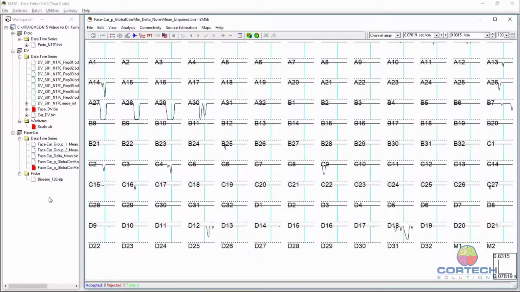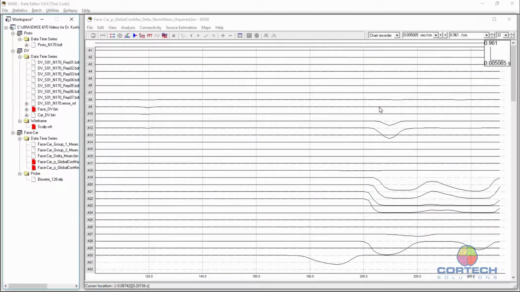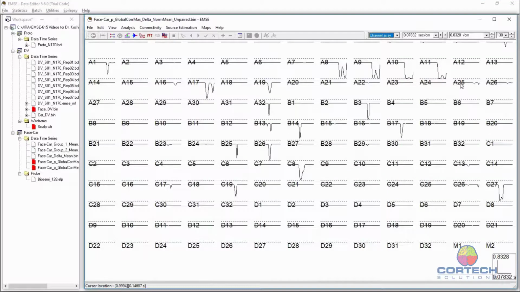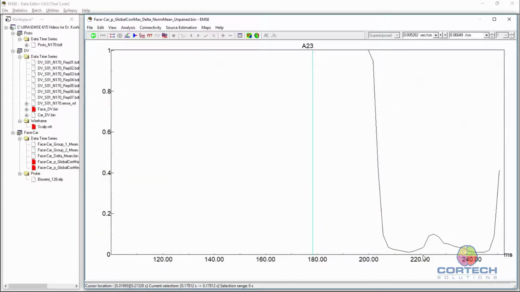All right, now if we look at this one that says max, it can show us latencies where the face response was greater than the car response, and they seem to be showing up at longer latencies. For example, here we're seeing it at channel A23 at around 215 milliseconds.